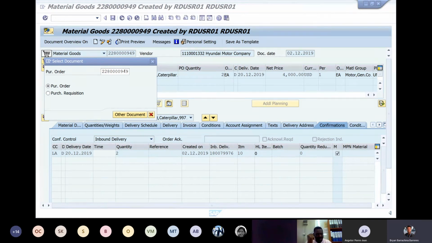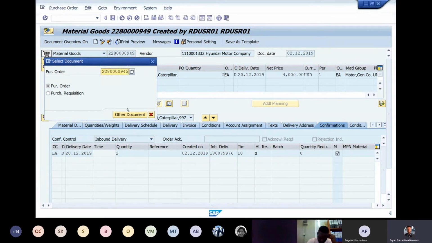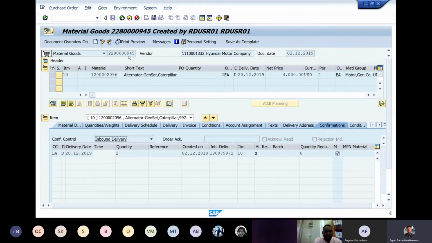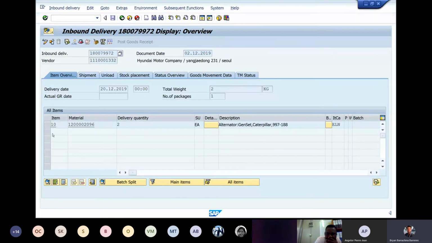I'm searching basically by PO here, and I'm going to be using this information in ECC as well as in TM. So now I'm in ECC, I'm looking at my PO, and I'm going to navigate to my inbound delivery document just to make sure that the material here, the one that I'm adding for this training, which is a generator here, is packed properly. And that packing information is reflected in TM. Okay, so this is just a brief recap of what we did yesterday.